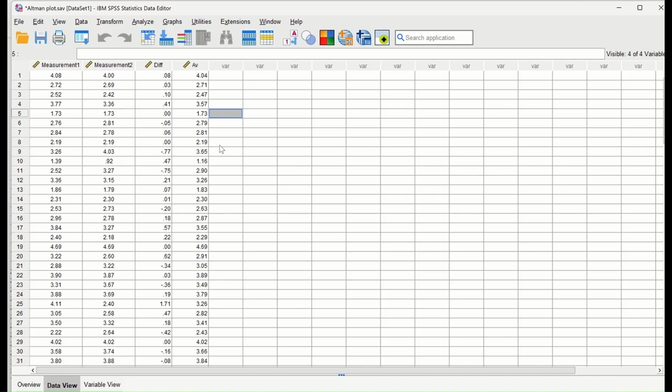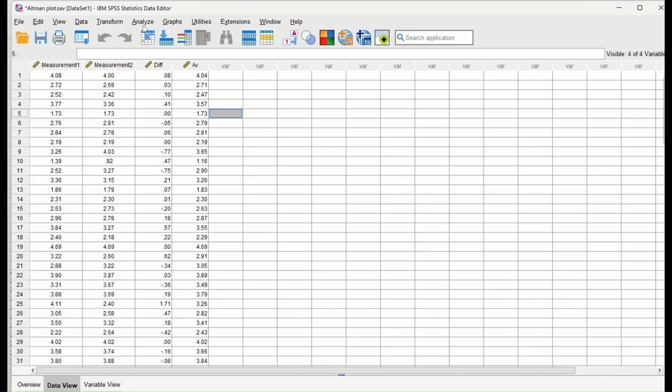So we have here two new variables, the difference variable and the average variable. Those are two important pieces of data to build up the Bland-Altman plot. Before we move ahead and construct a scatter plot, we will first look at the difference variable and determine the mean and the standard deviation for the difference.